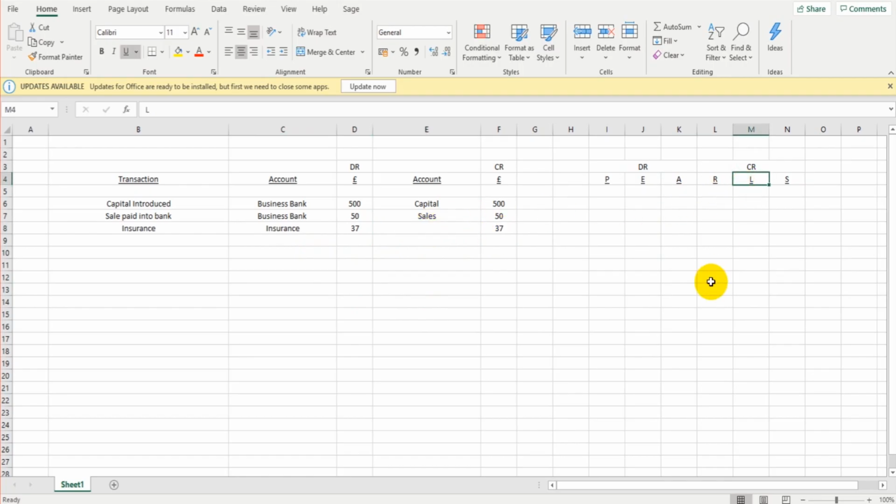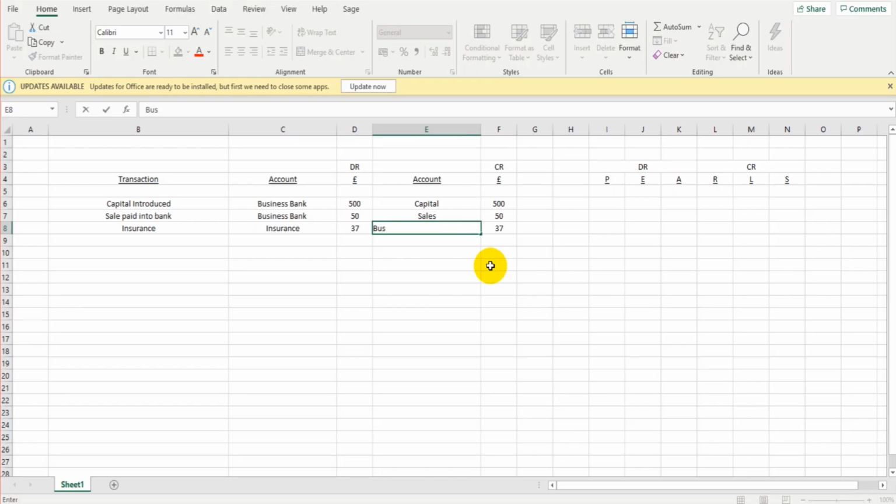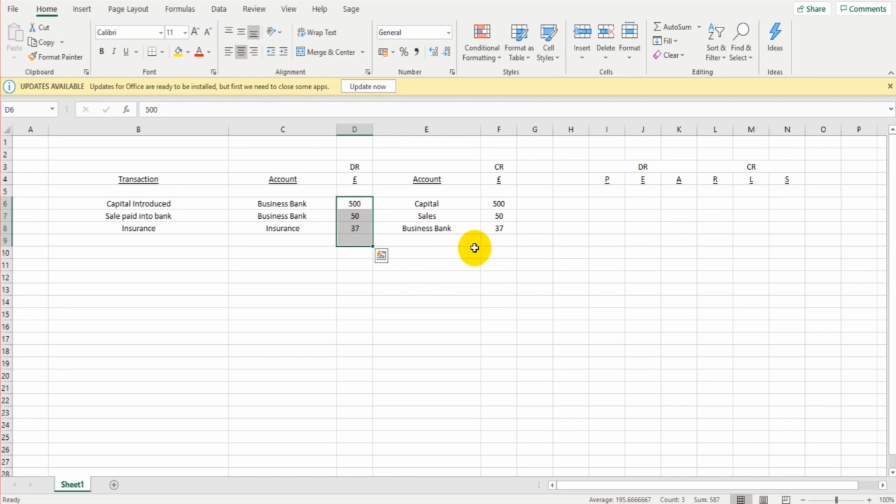So with L for liability, you can also have this as leaving. So money leaving the business is a credit. And also we can use the L for liability. So business bank is the credit. You can see the value of our debits equals the value of our credits, which is what we want. If they didn't balance each other out, if they didn't equal the same, then we've made a mistake somewhere. And you can see we have an equal amount of credits as we do debits.